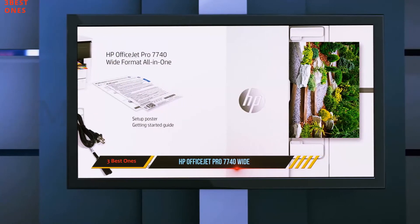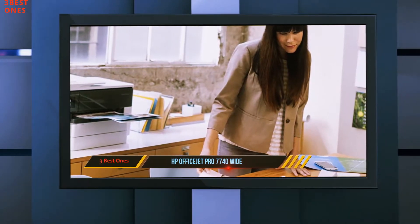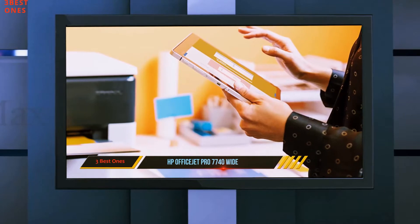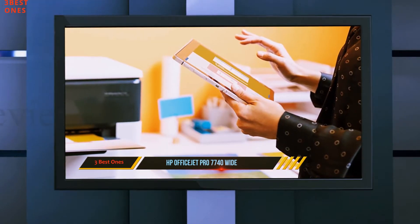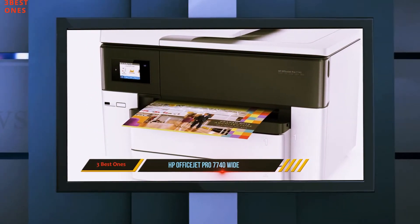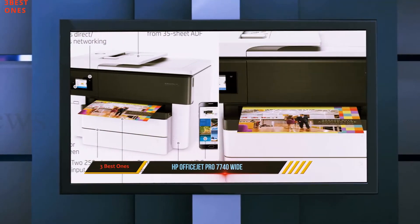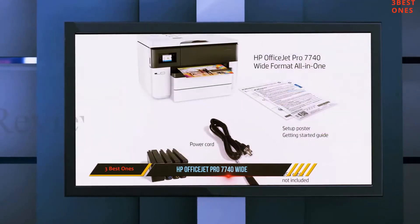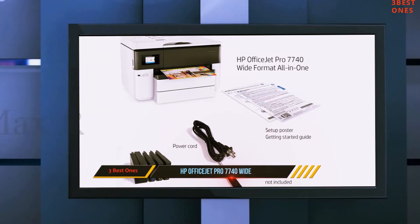The printer can fax letter-sized files as well. The OfficeJet Pro 7740 is quite large and somewhat heavy — it measures 15.1 by 23 by 18 inches and weighs about 42.9 pounds, so it is a good idea to provide it with a bench or table. The printer can hold up to 500 tabloid-sized sheets at any one time, split into two trays each with 250 sheets.